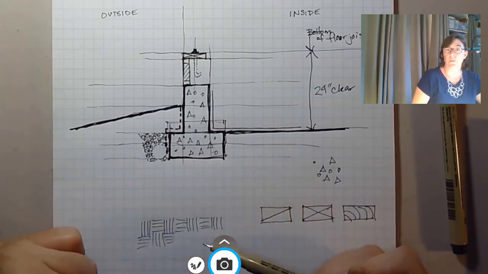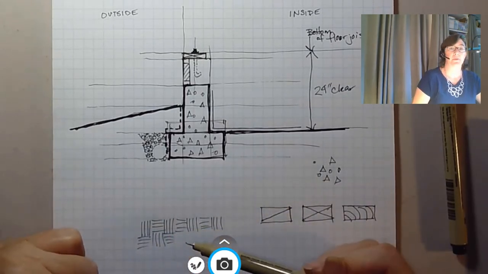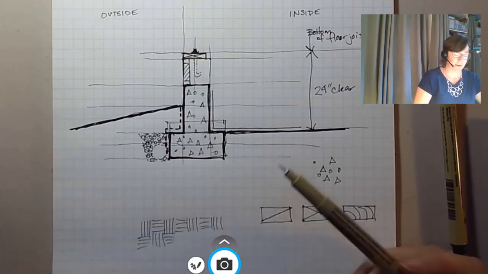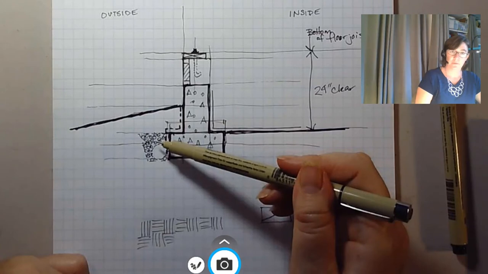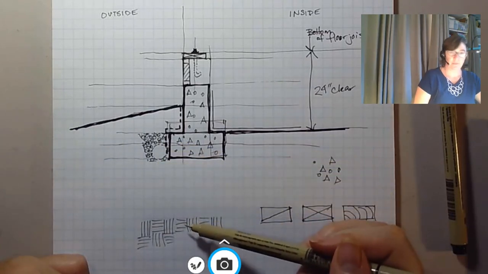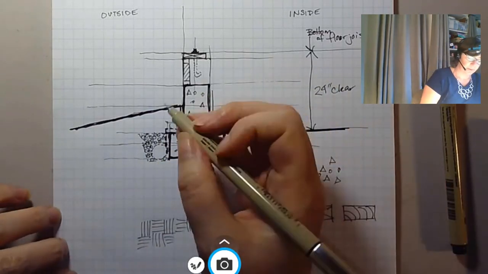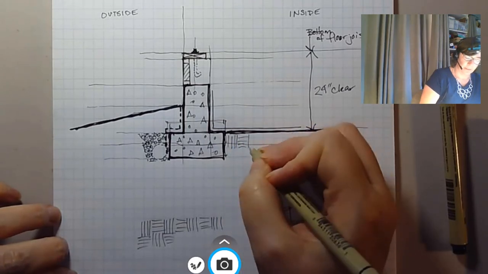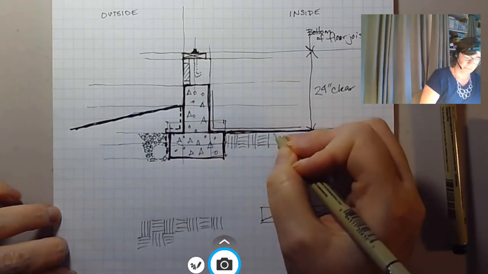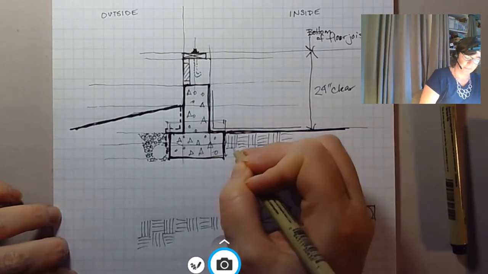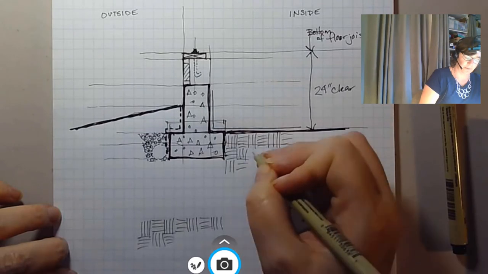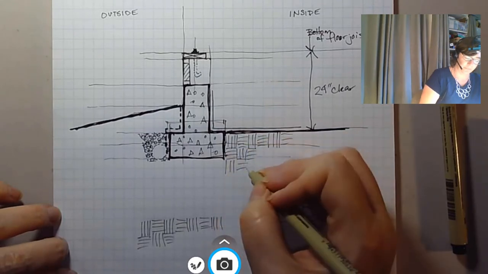And if you're working with AutoCAD or some of the other drafting softwares, there are definitely their standard hatch patterns for this concrete, for this gravel, and for this earth. So you would want to fill in everywhere that it's earth with this pattern. You'll also see this pattern, by the way, turned 45 degrees. That's a fairly common way to draw it.